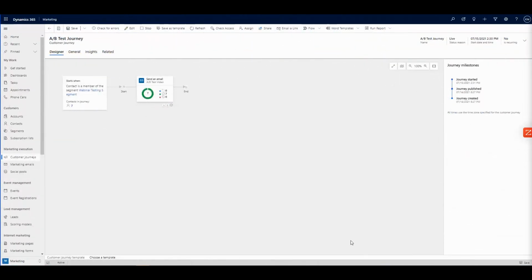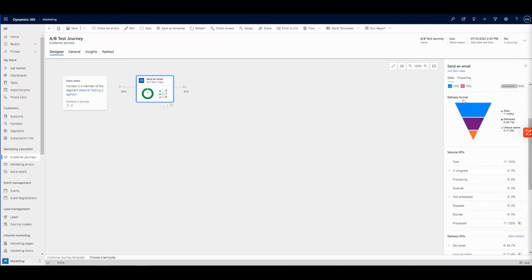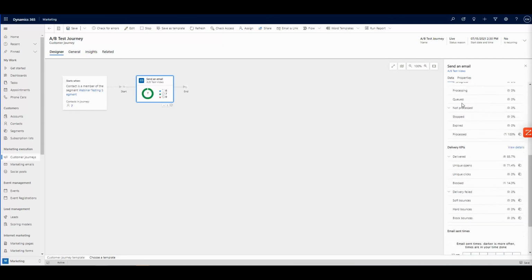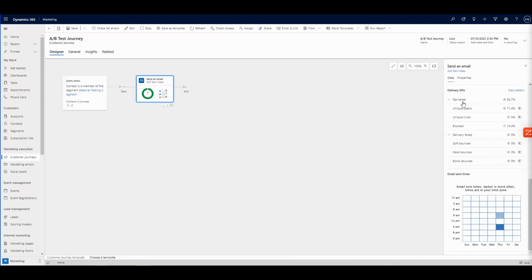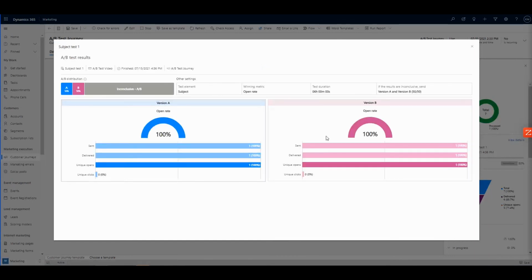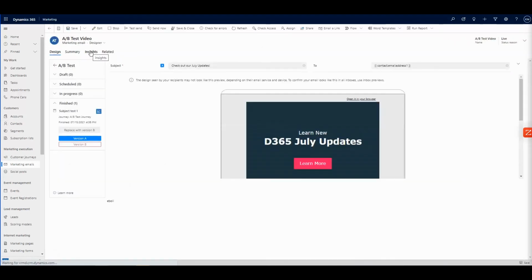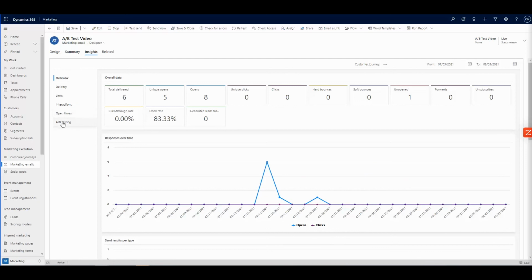To check the status of your A/B test, open up the customer journey. Select the tile where you are running the A/B test. Scroll down to the bottom of the data panel for the selected email tile. Here you'll see a display that shows the name of the test, the percentage of contacts that you sent each version to, how much time there is left in the test, and which design was declared the winner. Select the View Details link to get even more information about the test results. This opens a dialog that shows KPIs for each design from the test. In addition to viewing A/B testing results in the journey, you can also see the results of an A/B test by opening the message itself.